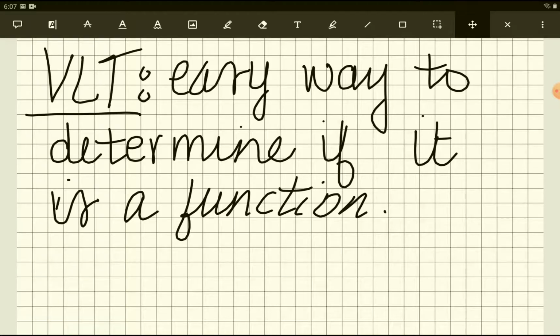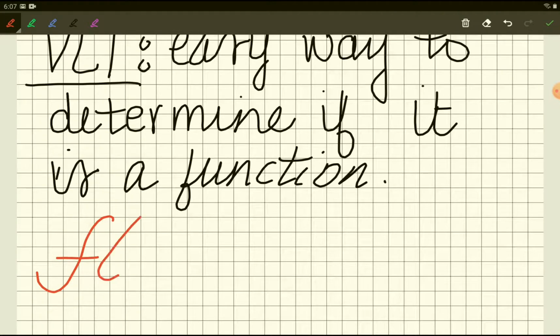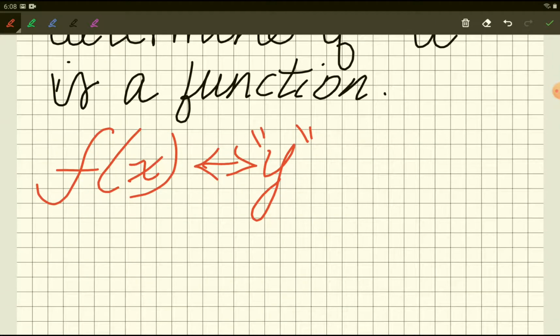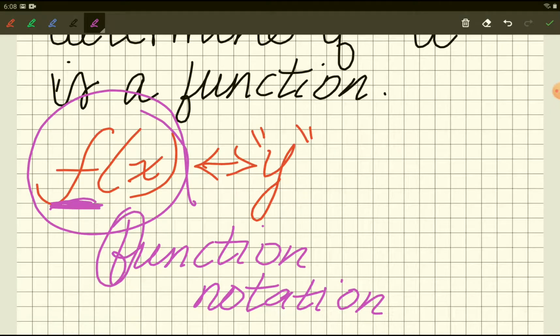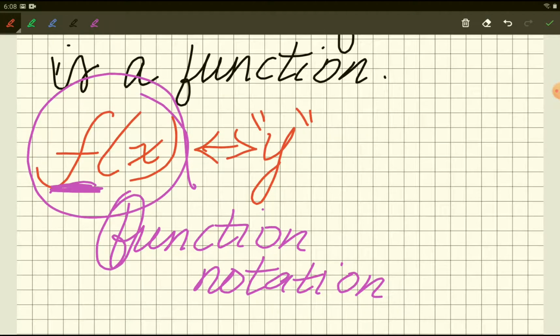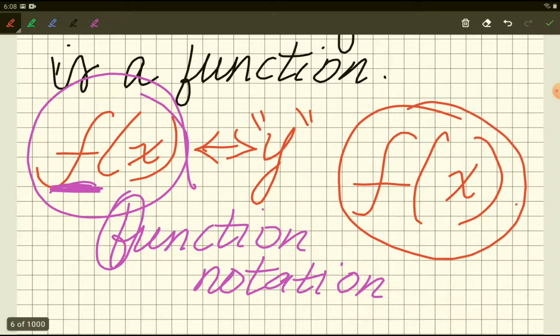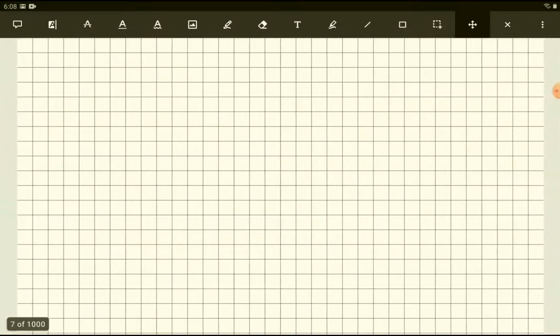So, you should also be very fluent and know this notation. It's the same thing as y equals. This is called function notation. The F stands for function. So this reads as a function of x, function in terms of x, but we always just write f of x. So you should know exactly what this means: it's just another way to say y.